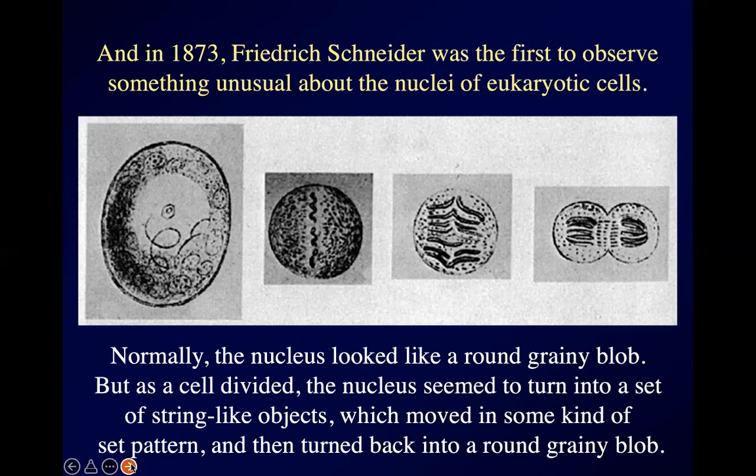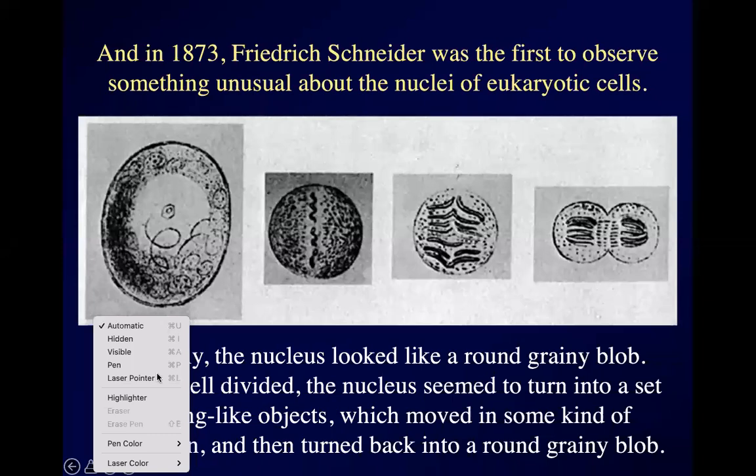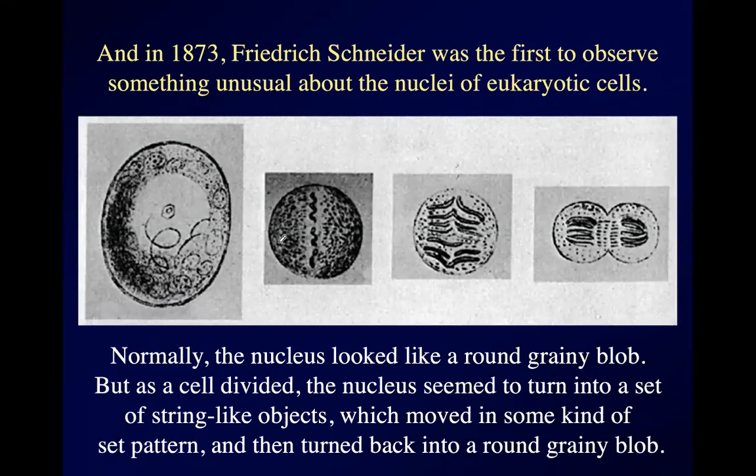And these are his drawings of that. At the left, that is a cell as it looks most of the time. And then here is a cell about to divide, and you can see these little stringy things in the middle. I'm highlighting them for you. And now you can see the little stringy things that look like they're getting pulled to opposite sides. And now here we have 2 sets of stringy things that have been pulled apart. And you can see that the cell is beginning to pinch itself apart, and will soon pinch off into 2 new cells.